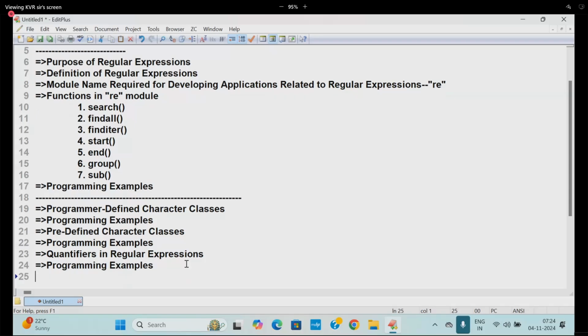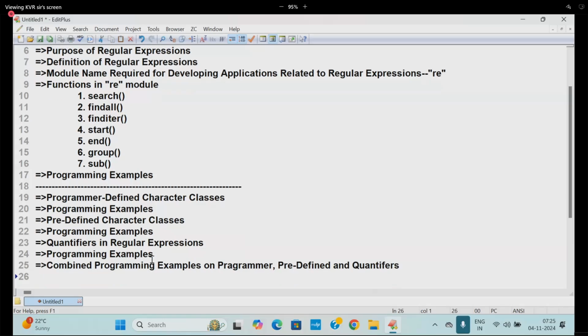And next we will talk about combined programming examples on programmer defined, predefined, and quantifiers.